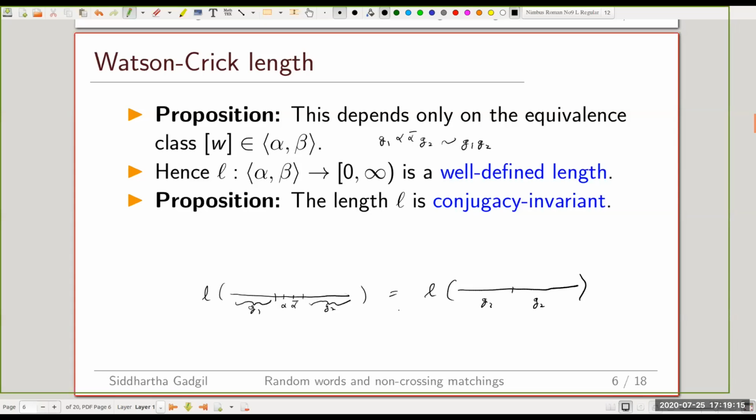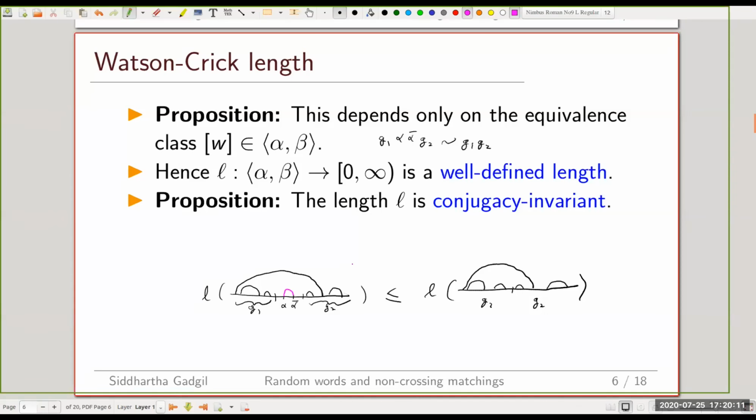Let me dispose of the easy part first. The easy part is that when you add this pair, you do not increase the length. This is actually the easier part, even though the left hand side is a longer word. That is because if I have a non-crossing matching of G1 G2, let's just take some arcs. Some of the arcs may go from G1 to G2. I may have some arcs like this and some arcs like this. You notice that I can just make the same corresponding arcs, ignoring alpha and alpha bar. If I had an arc that went from this to this, I'll have a corresponding arc here, and then this one, this one, this one. And in addition, let me color it in purple, a new arc which is alpha to alpha bar.